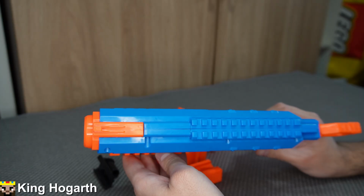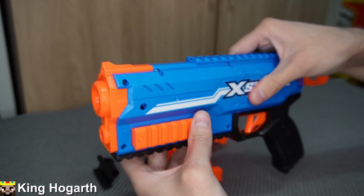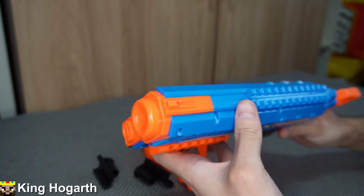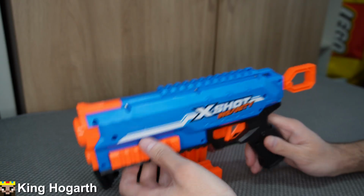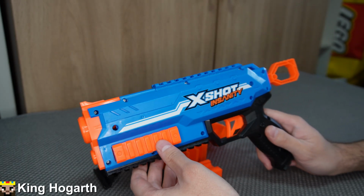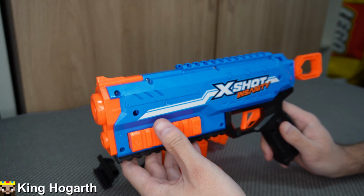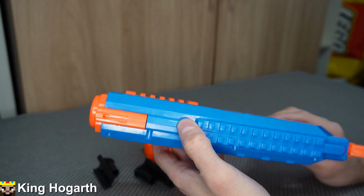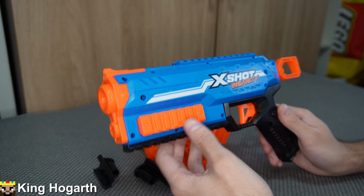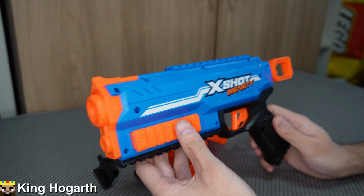That's something I've noticed with a lot of the other X-Shot blasters I own. The plastic quality is not always the greatest. This blaster is kind of squishy. It's got some gaps here and there, and it just feels super light. To be honest, it kind of reminds me of a dollar store blaster. Like a step up from dollar store is how I would describe this blaster. I don't really see this thing breaking anytime soon though, so it should be fine, but I do think they could have gone for a much nicer plastic.